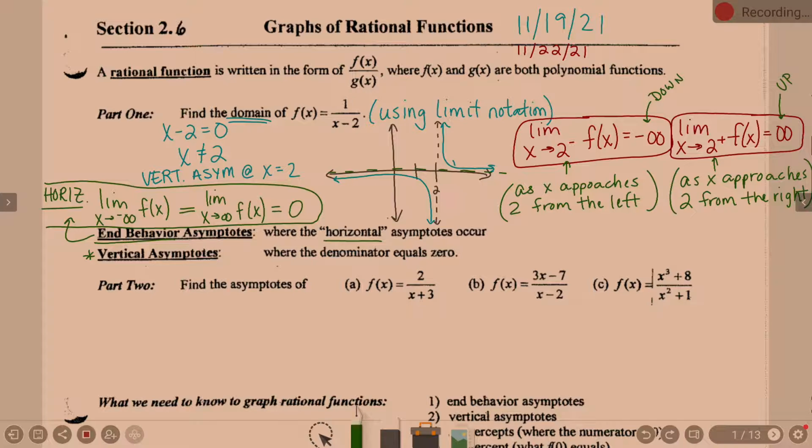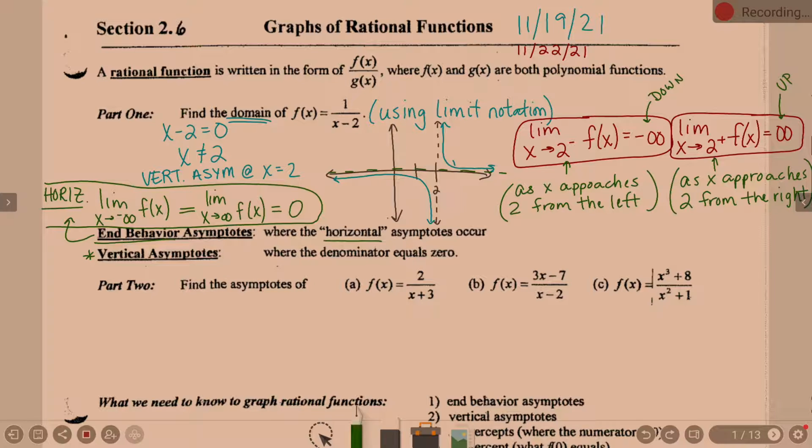So my graph, as it's going off left, as it's going off right, the y value it's getting closer to is that x-axis, which is a y value of 0. I'll show you a different example in a moment that will hopefully help bring some clarity there. Questions at this point?